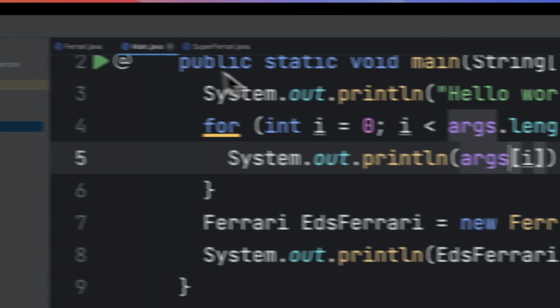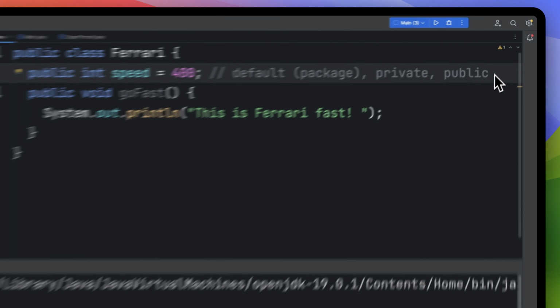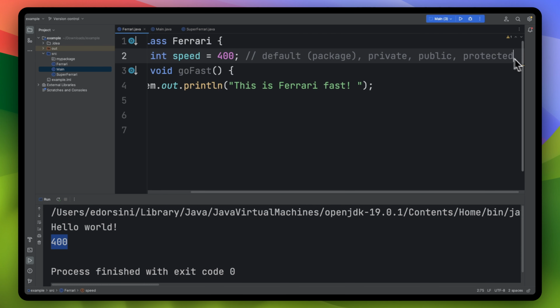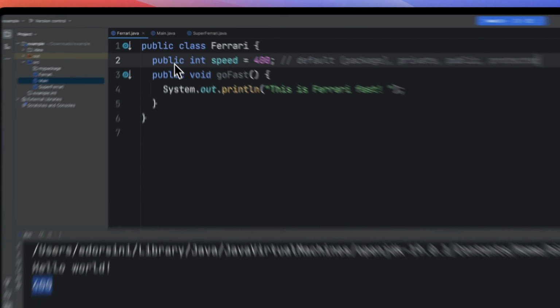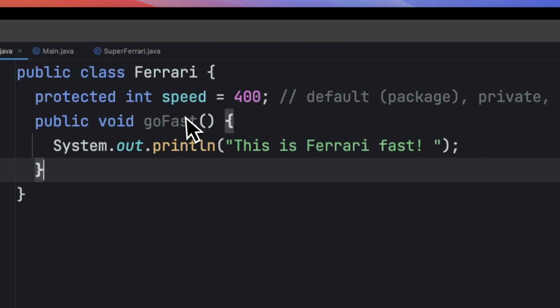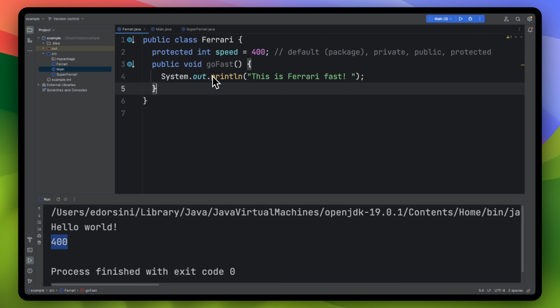So the last one that we should cover is not public but protected, and that means that anything that's in the same package, or that is a subclass of Ferrari, can go ahead and get this variable speed, this attribute called speed.